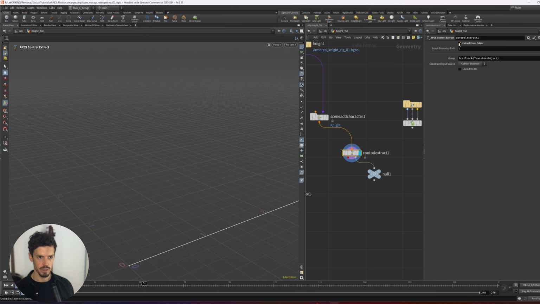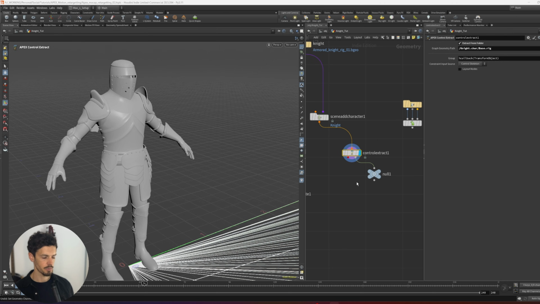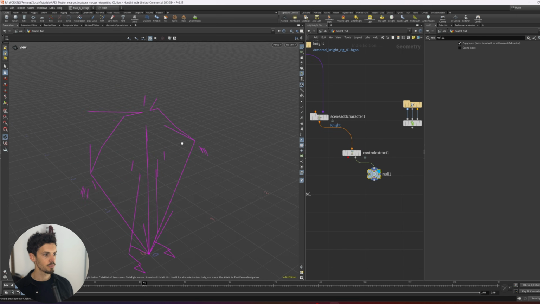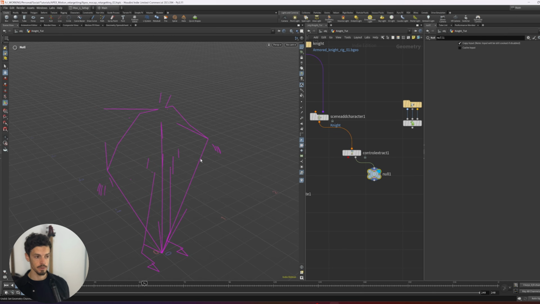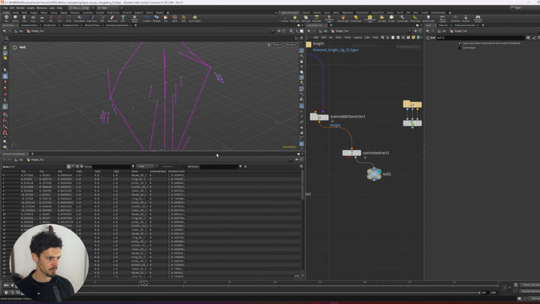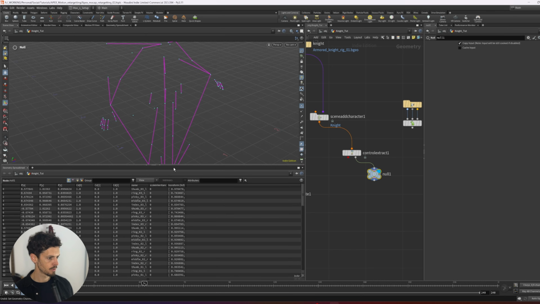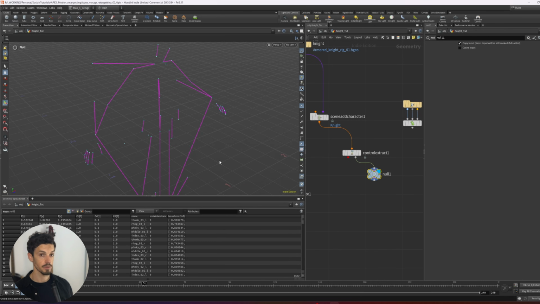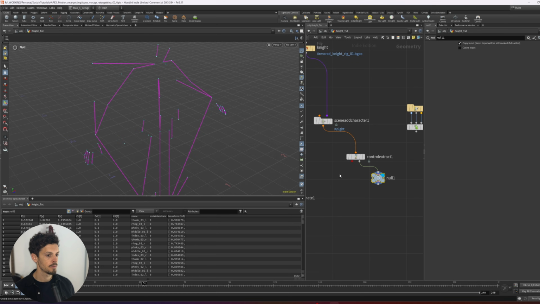So we want to extract from a folder. We're going to grab it from our knight character base rig. Now if I go here, we see that this is our Apex rig, represented as points. Why don't I open up my geometry spreadsheet so we can see what we're doing here. So yeah, this is our Apex rig represented as joints.